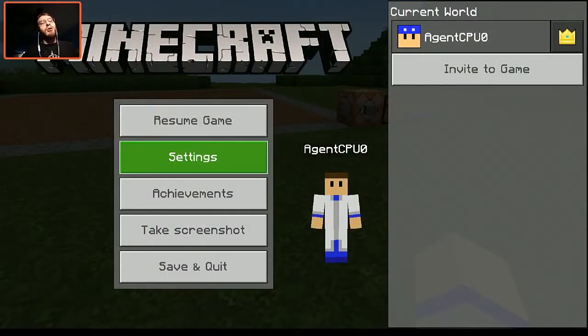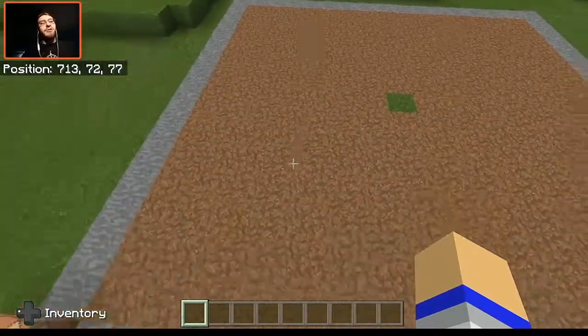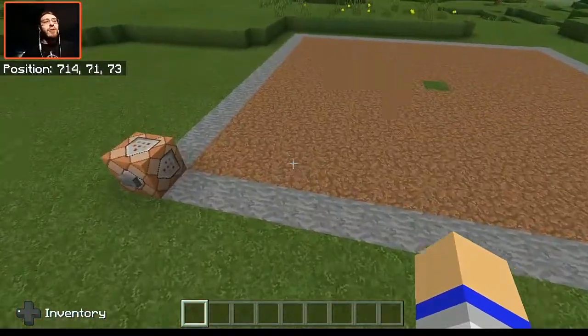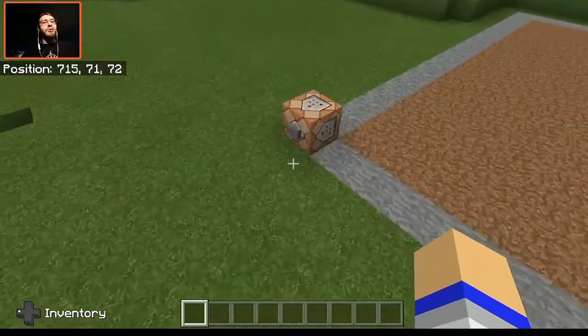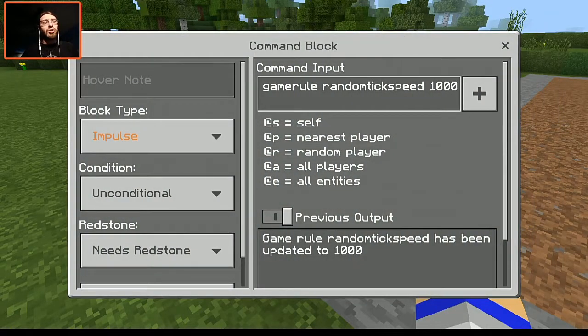So that is it. I have this piece of grass right here in the middle of all this dirt, and because I have random tick speed set to 0, it's not going to do anything whatsoever. As you can tell, I've got this stone around it to make sure it doesn't spread inward. Inside this particular command block, I have this set to a random tick speed of 1,000.